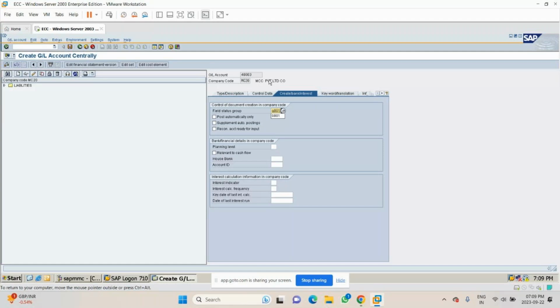So see what is your number range for your assets. Create it as cash in hand. First number, cash in hand. For assets you are creating, okay?